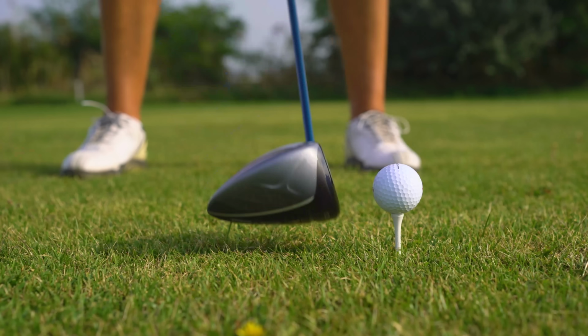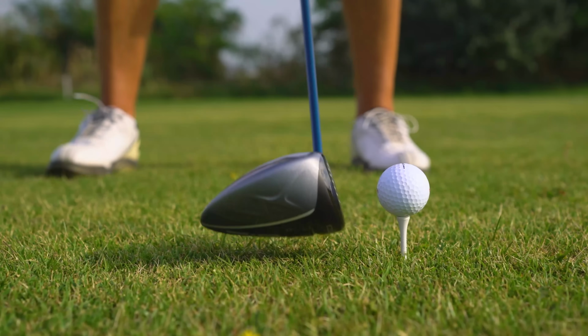But I would say for most golfers, the real sign you're getting better is that your driver is becoming your best friend. It's becoming one of the most important clubs in your bag. I've been fortunate at this point to play in a lot of tournaments with great golfers, plus handicap levels. The one thing I see is that they all embrace their driver and use it as much as possible. And I don't want you to think that you have to hit it 300 yards, but when you get more comfortable and know you can keep your driver in play more often, again, you're gonna make this game so much easier, and it's a true sign that you're becoming better at golf.